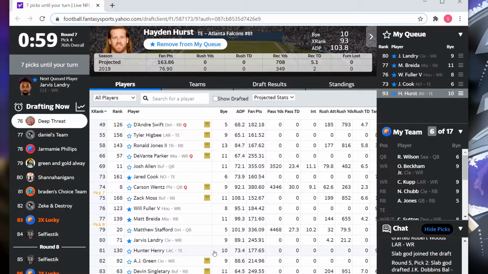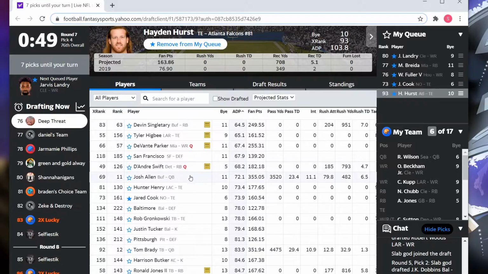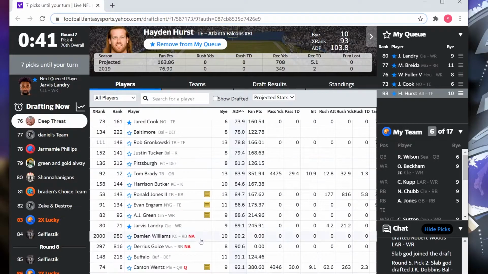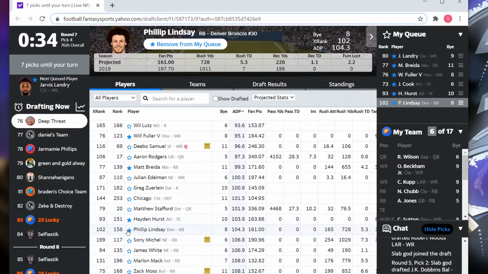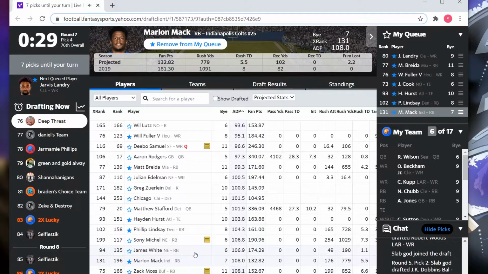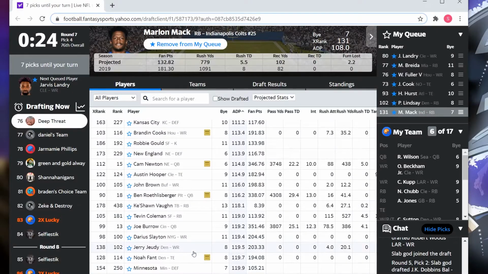All right, now we're gonna start seeing some interesting picks by people because we're getting to the point where the board just kind of goes out the window for a lot of people. They don't really take into account a lot of things, so a lot to think about. It gets a little confusing because you start to see a kicker at ADP 84.6, which makes absolutely no sense, right? That's the last pick of the draft, so I don't really know how you can justify that. I'm looking at a Philip Lindsay, Marlon Mack.